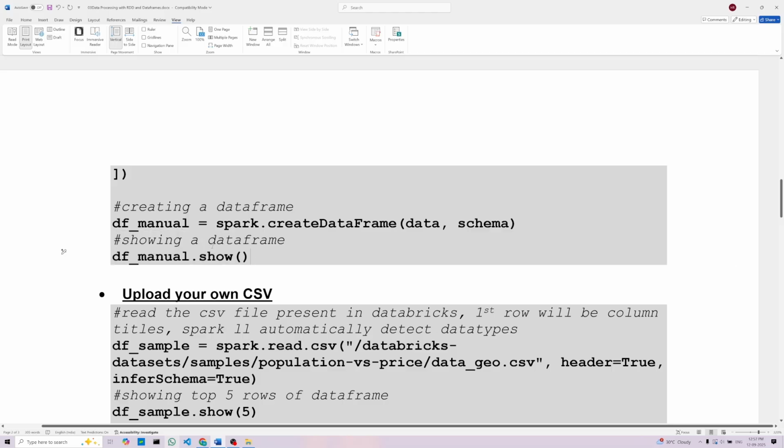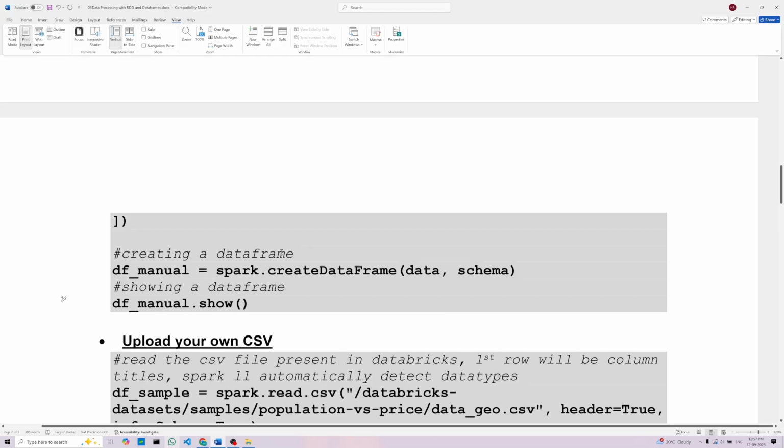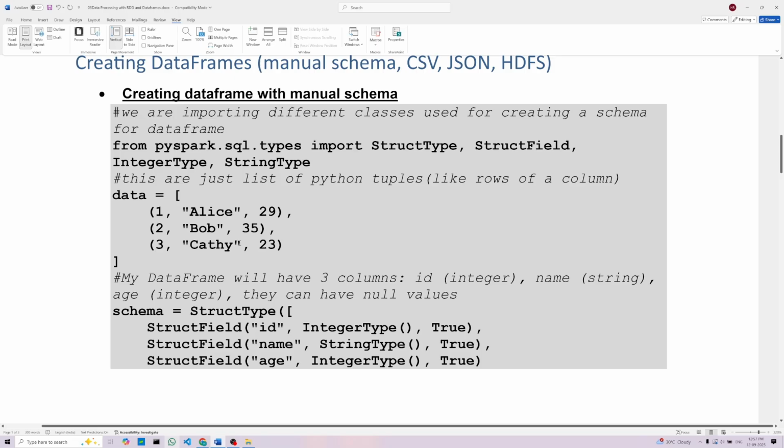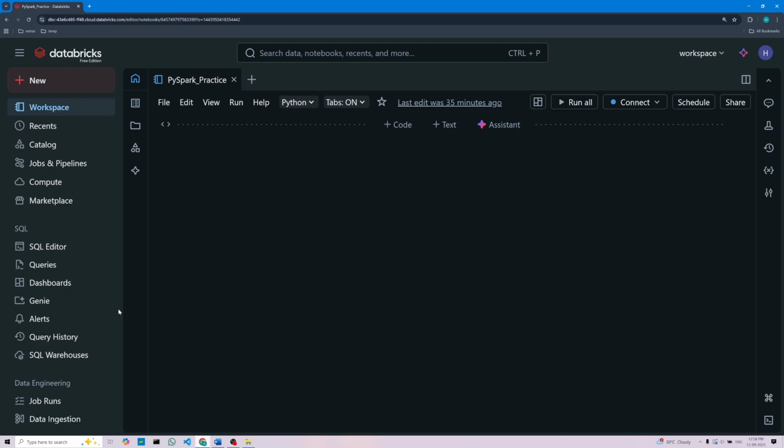Now let's try that in a notebook. You can use any notebook like Jupyter Notebook or Databricks, but Databricks will be good. You can use the free edition. This is the community version where you can use these notebooks for free.